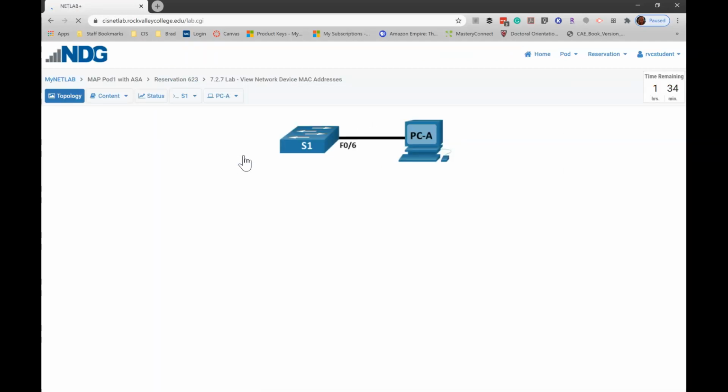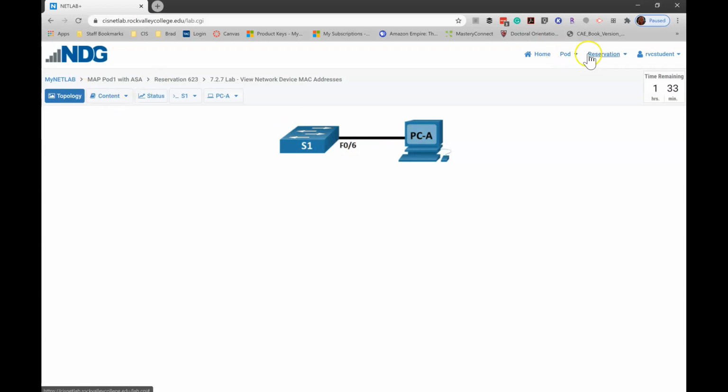So what it's doing is we have a switch and a PC in a VM, a virtual machine. We have all of this equipment in the server closet in the WTC, so you can access all of this information. They're real routers and switches, and you can program them. And this NETLAB software is amazing. It lets you do everything that you need to do in the lab environment. And it's live equipment, so you are programming it even though you're not touching it.